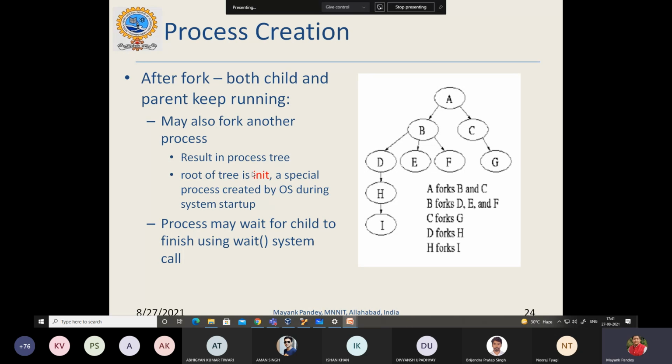This init is created by the operating system during system startup. And all other processes which get created during the course of operating system booting and running your programs and doing all those things are descendants of this init.